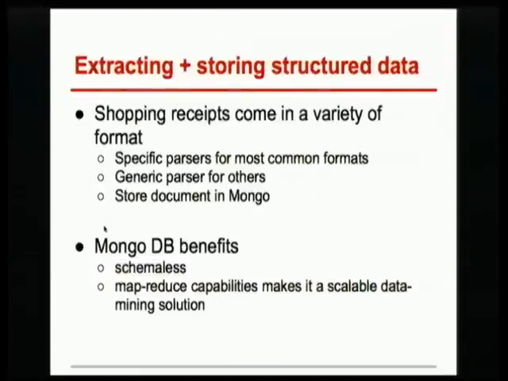Once the data is extracted, first of all, we do have parsers that are specific per retailer because it's useful to know what you're looking for. So we have a parser specific to Walmart and to Target, things like that, for the big retailers. And for smaller shops, we use just a generic parser. We store the data in Mongo. It was super useful at the beginning because our schema was changing every day. We were running in production and wanted to add new fields. You don't need to worry about that with Mongo. It has some MapReduce capabilities, even though we don't use it so much. It's more for the schemaless aspect that we used it at first.